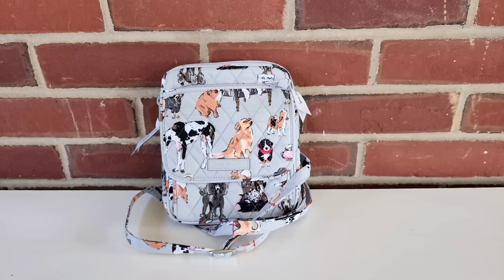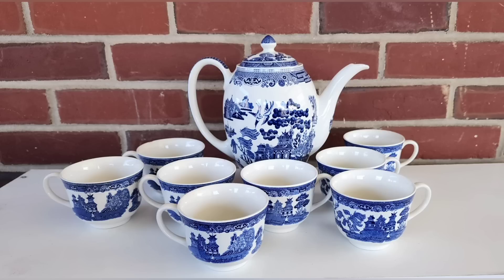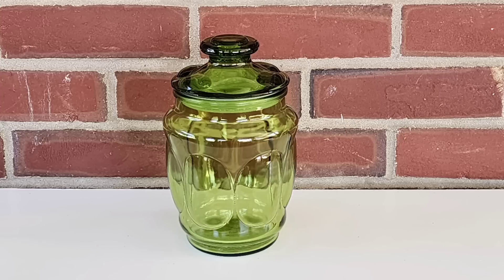I forgot to film finding this — it's a Vera Bradley bag with the new tissue still in it and the tag still on, so I don't think the person ever used it. I did pay up for it, which is probably why my bill was a little high — between that and the green glass canister. But I was excited because I think I got a lot of nice things. The store was actively restocking the whole time I was there, so I spent a long time in there and it was a lot of fun.